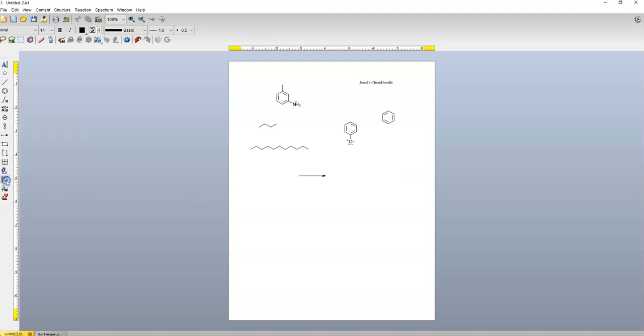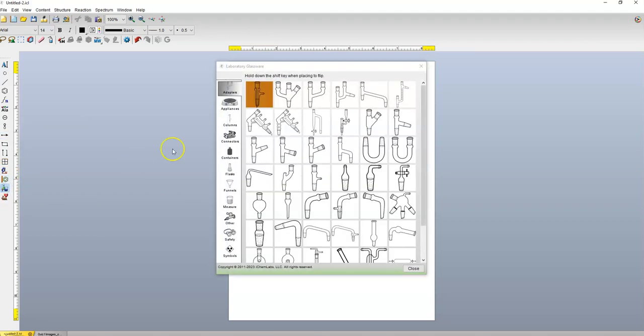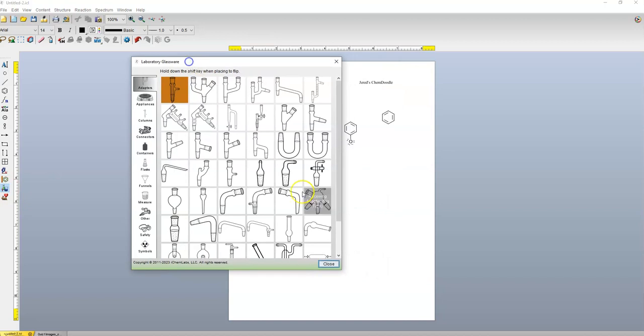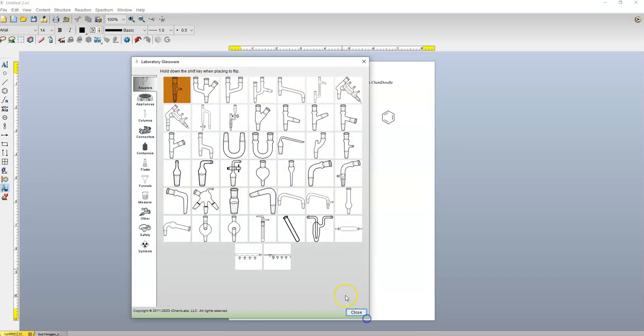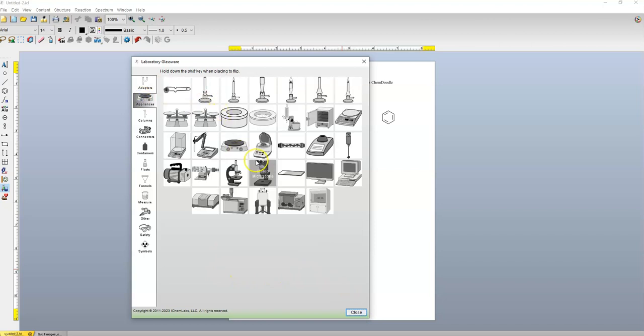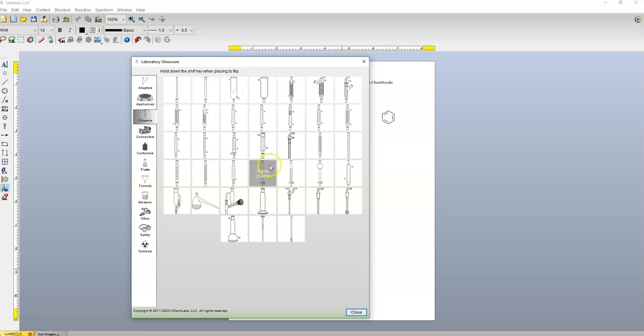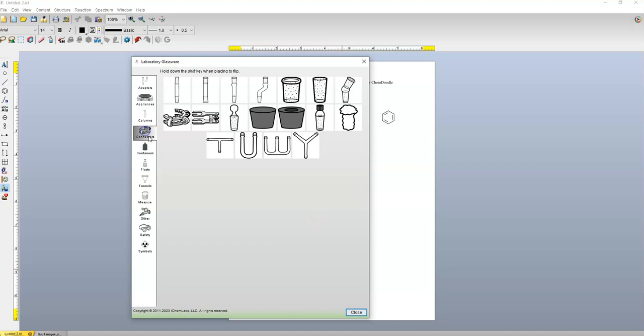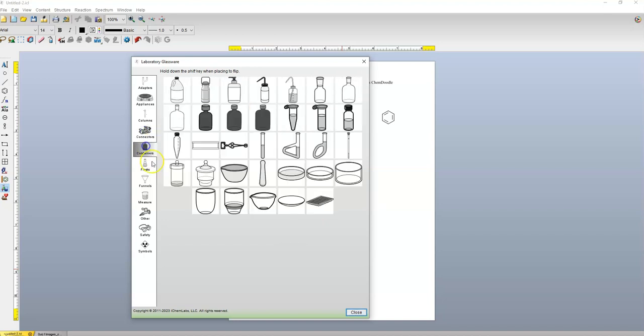Other things that could be helpful for making some of your posters: there are a lot of different glassware components on here, so adapters, apparatuses like balances or flames, for example, scales, different types of heating elements, columns for reflux or for different purification, connectors, containers, flasks.